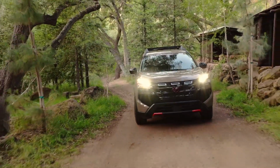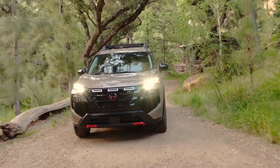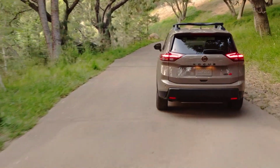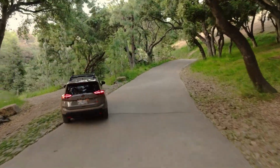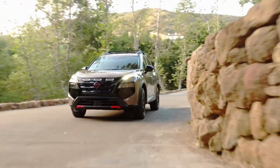The 2025 Nissan Rogue is ready for even more adventure both on and off the open highway, with a new rugged Rock Creek edition and the introduction of ProPILOT Assist 2.1 driver assistance technology. These further enhancements to Nissan's popular SUV follow a stunning visual refresh for Rogue and the addition of Google built-in for the 2024 model year.